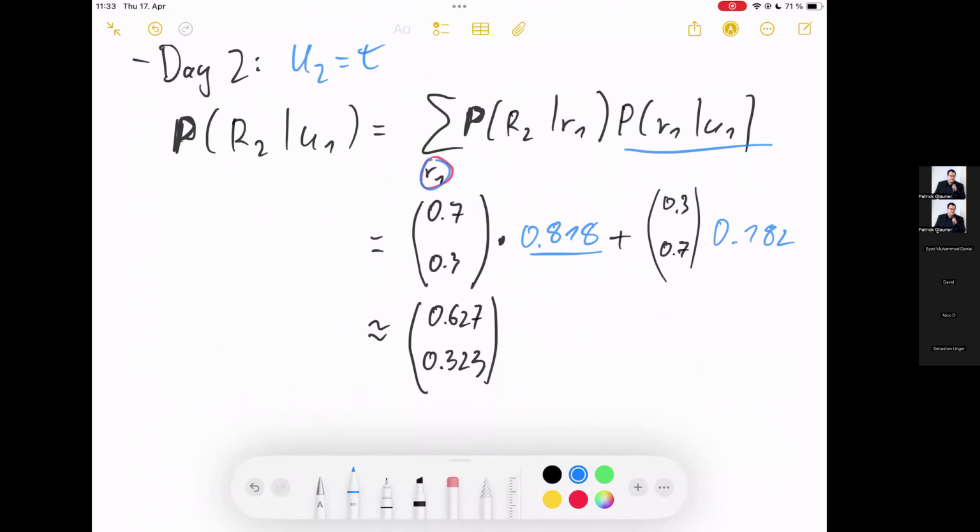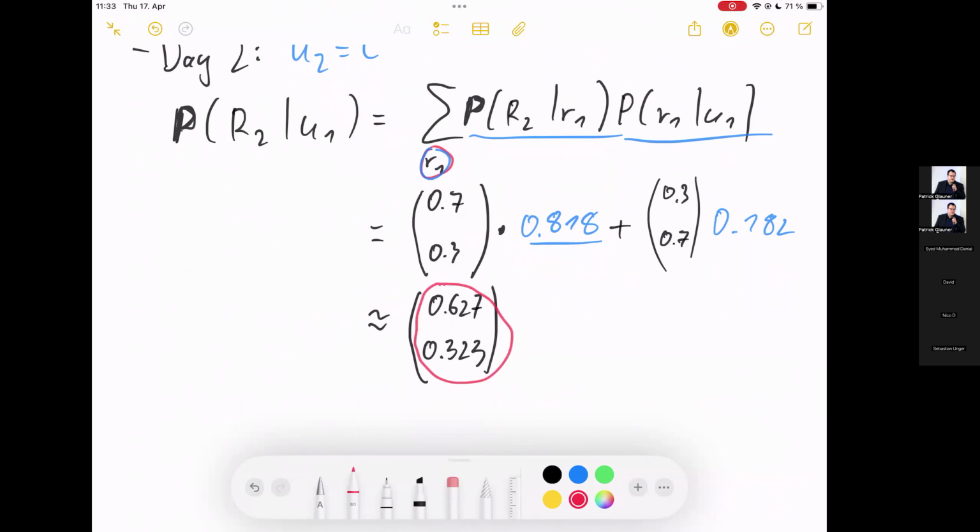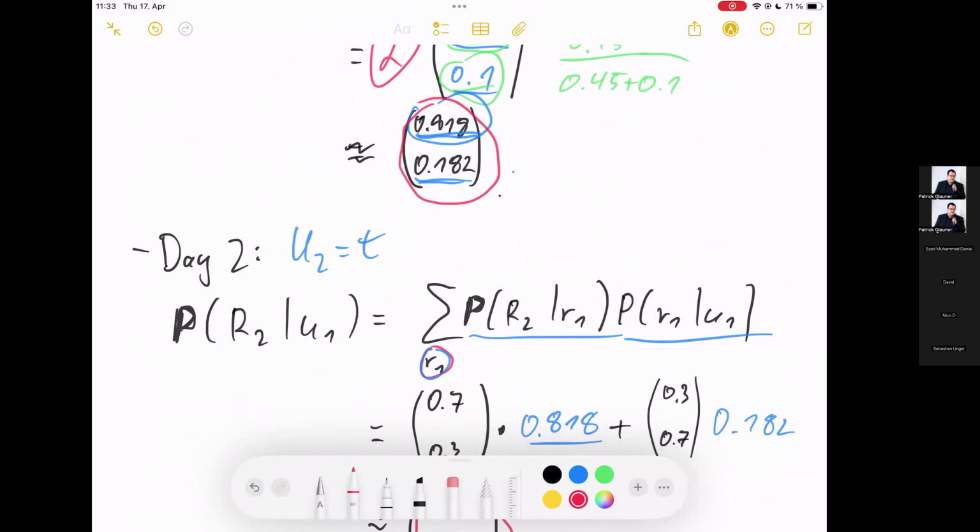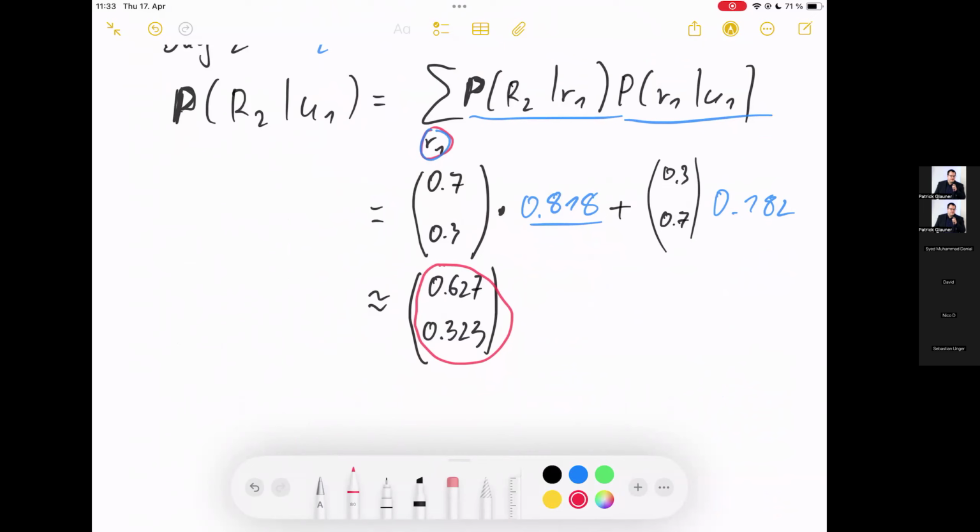And now we are just doing a transition from day 1 to day 2. We don't have any new evidence, but we are using the transition model. And in fact, our estimates now are less certain because you see, before they were 0.81 and 0.18, but just transitioning from one day to the other reduces our certainty. So we have now 0.62 and 0.3, and there's a minor mistake I've just noticed. The values in the slides are correct. This is a 7, just as a small note, because it's normalized probabilities. So we are now less certain by transitioning from one day to the next day.